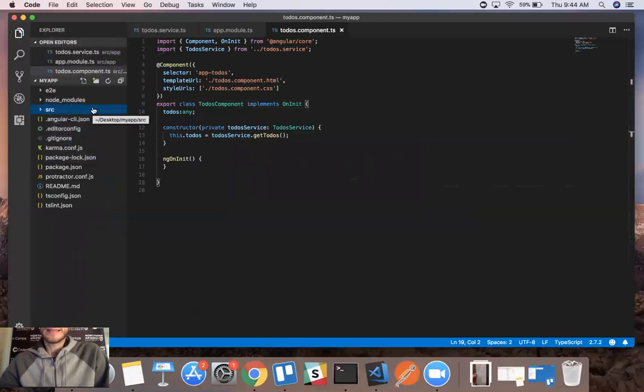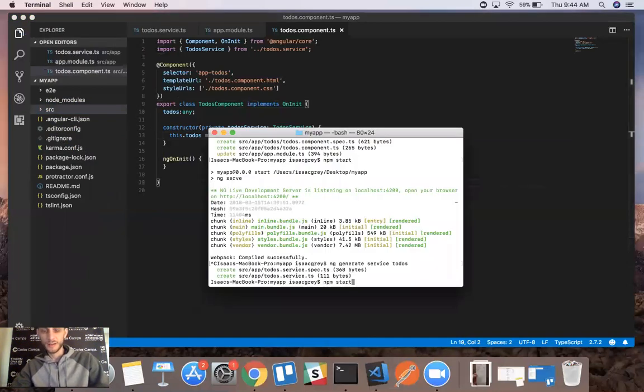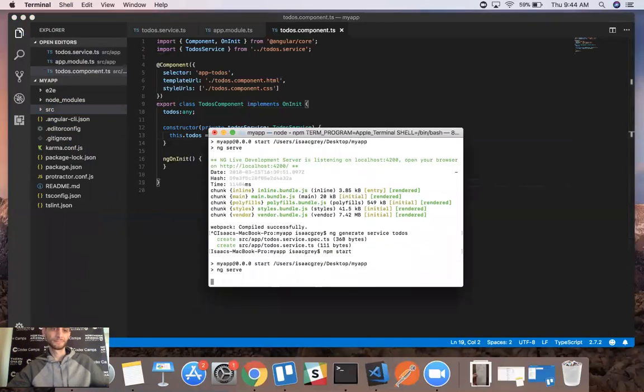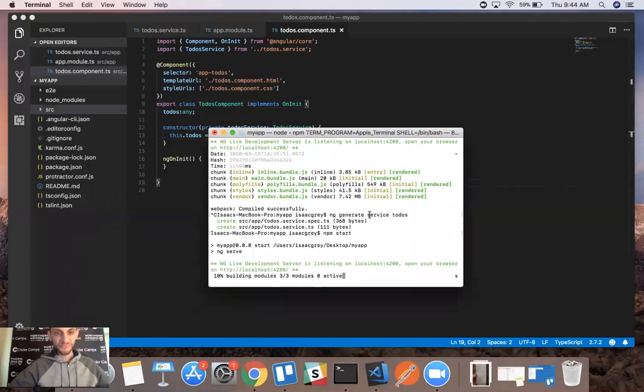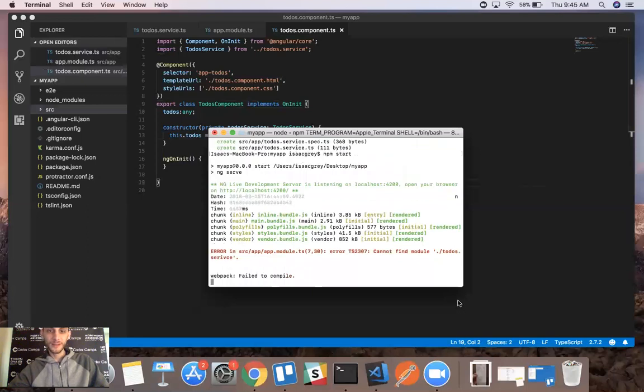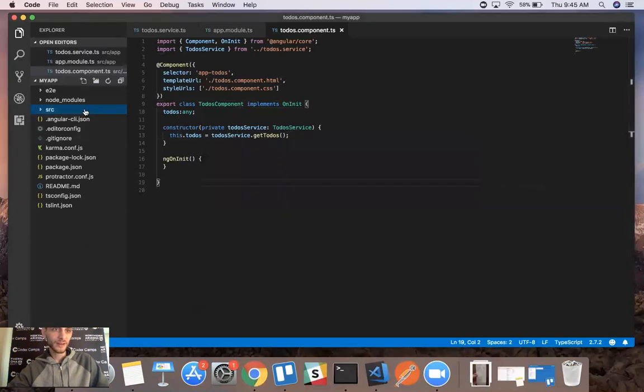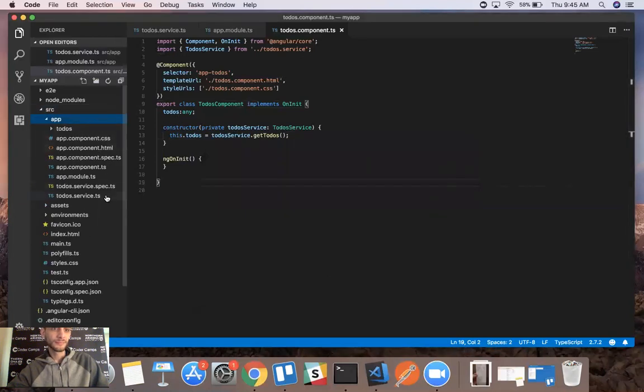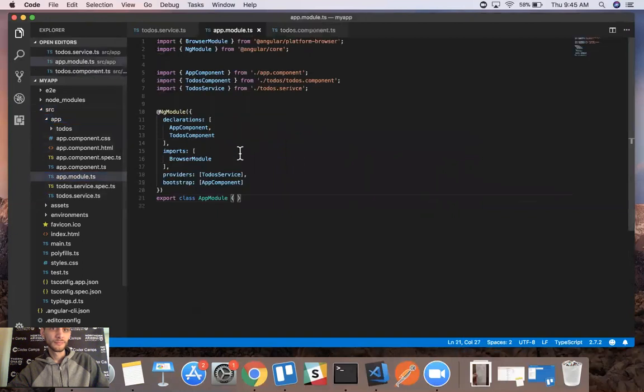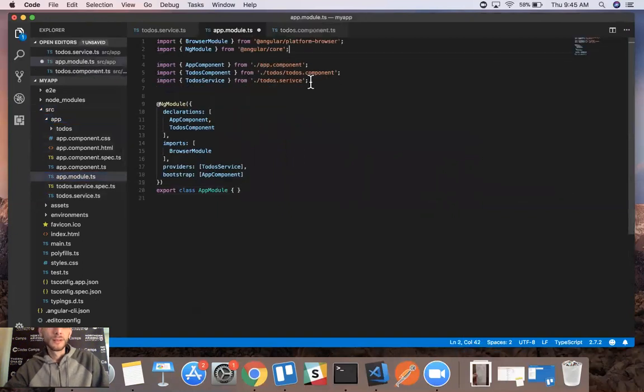So let's save this and let's open our browser. Oh, looks like I have a typo somewhere. So app module TS, let's go there. So let's see here.